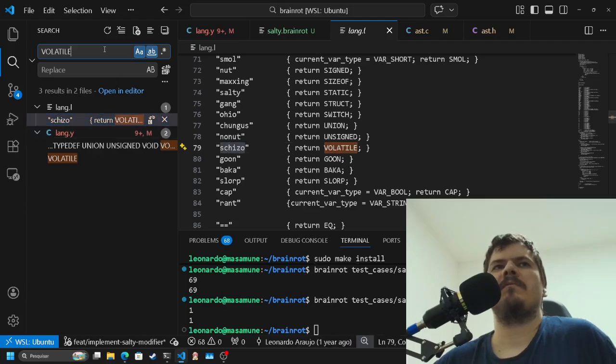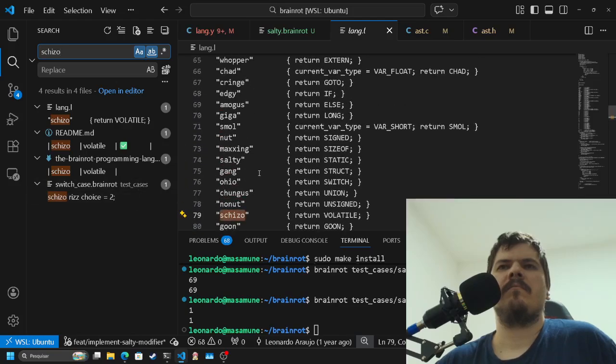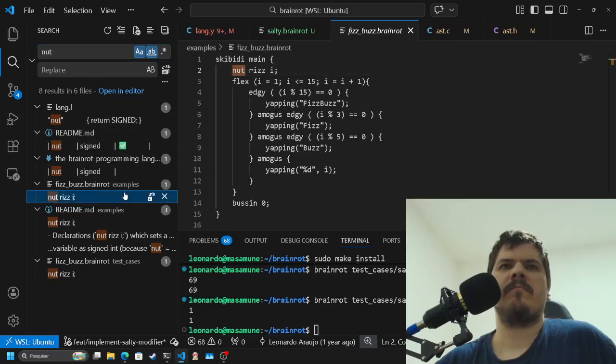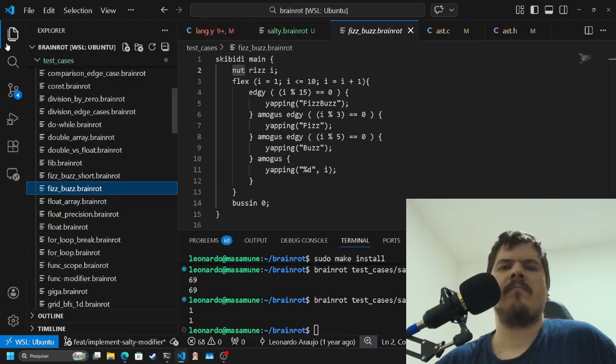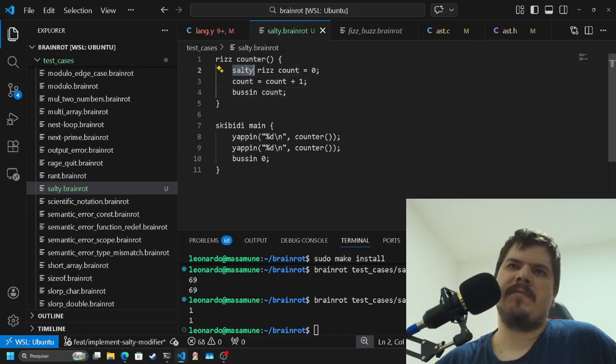Since it is static, it should have persisted this value.